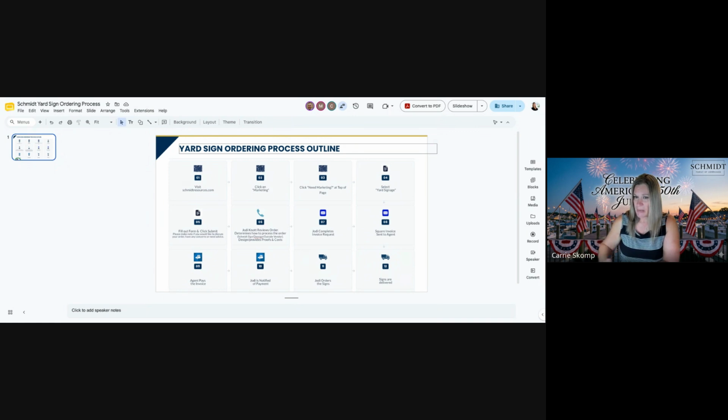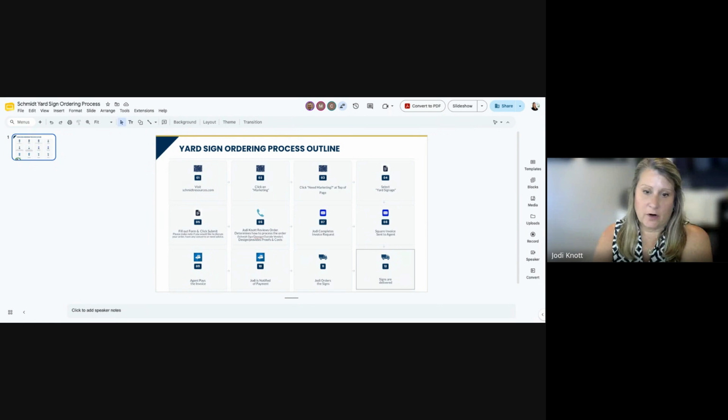Great. Well, Jody, do you want to comment a little bit on what the turn time is once you've ordered the sign here, step 11, until they get delivered, from what you've noticed? Yeah, I'll actually back up. Once they submit the order between 5 and 6, I normally try to get a proof or communicate with the agent either that day or the following day. And then once I receive the approval, that's when I go in and request payment for the product, or I need a purchase rec number so that I can do a custom order for that also.